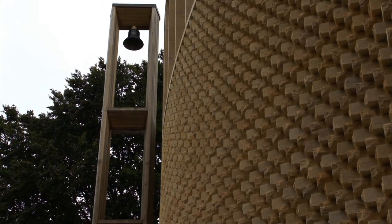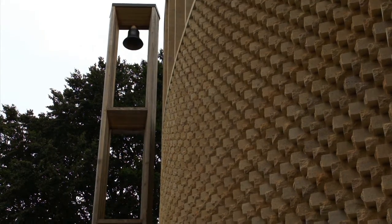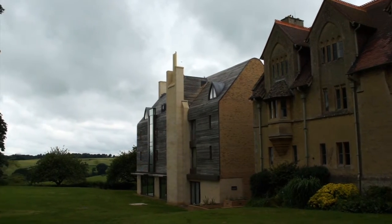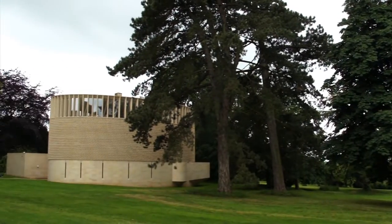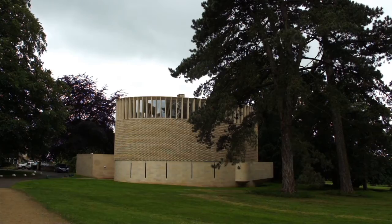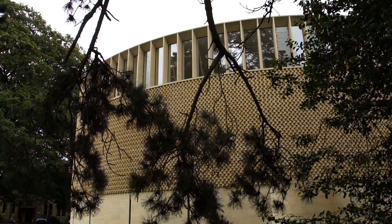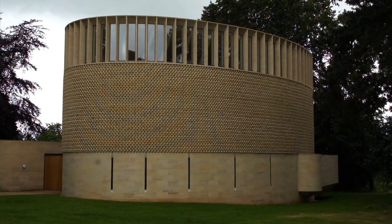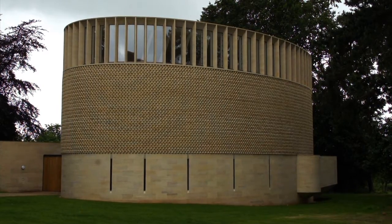We started originally thinking about a convent and a chapel together, but in fact, I think it was quite early on in the project we collapsed the convent element into the new other building, so the sisters have occupied part of that, and the chapel then became the standalone thing that could just be a spiritual space in the midst of the community. If you look at the far side of our building, the sacristy section, it would have connected into where the convent would be. But the space that we were given within the architectural competition was the space within the trees.